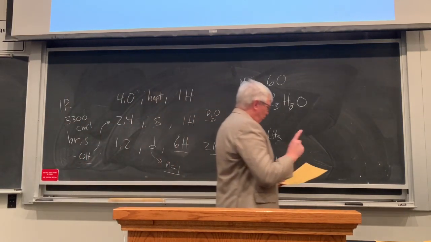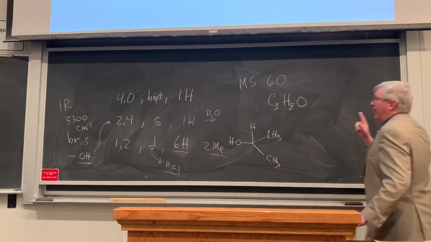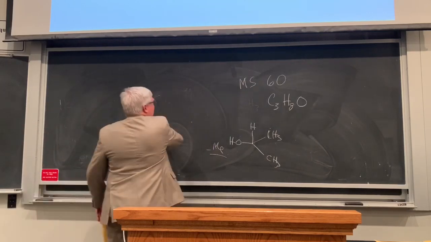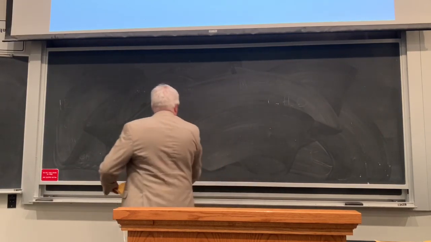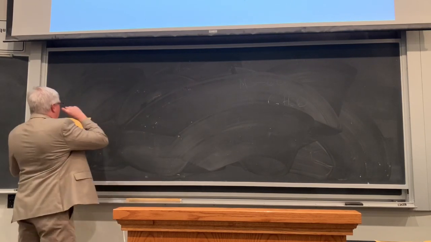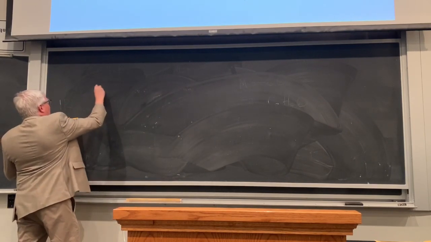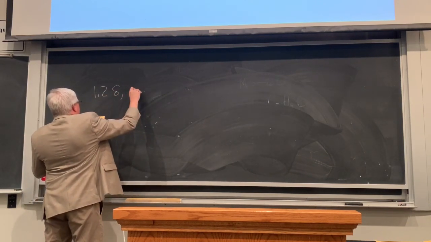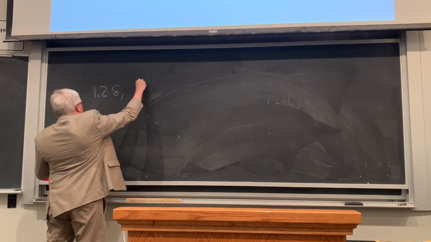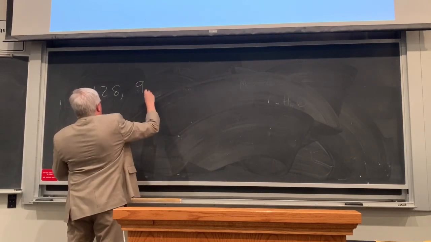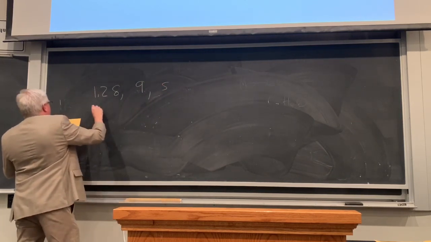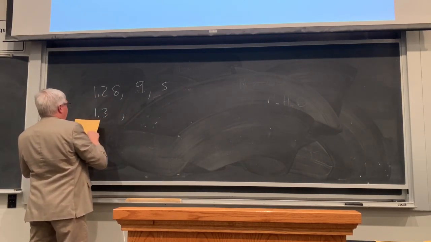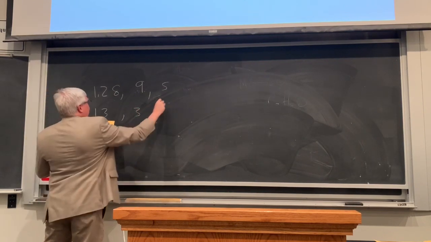All right. Before we do another problem that's on the graphics here, let's write out the data here on the board and maybe get started on it. And then I'll turn you loose and let you work on it. So here we've got a problem, 1.2 delta. It's got an integration of 9, and it is a singlet. Then we have 1.3 delta that has 3 hydrogens in it, and it is a triplet.